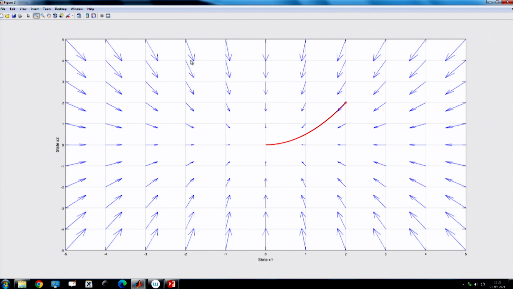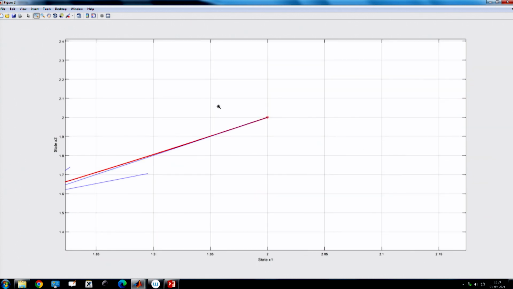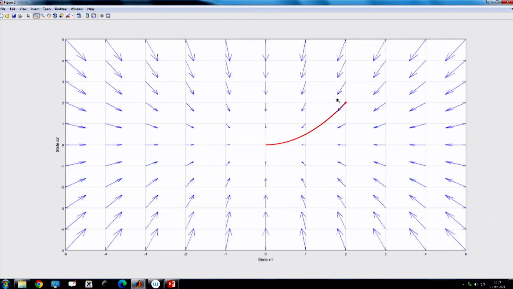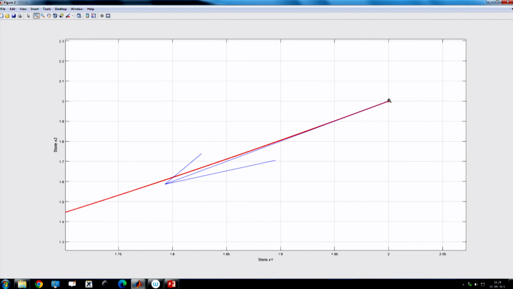You see initially we have a starting point. If you check carefully, the trajectory starts from this point and they move along the same line, because this blue line indicates the derivative of the vector field, the tangent to the vector field along which the trajectory will move. But after some time, once it passes, it slowly deviates. That means in order to plot better, you need to take more points.